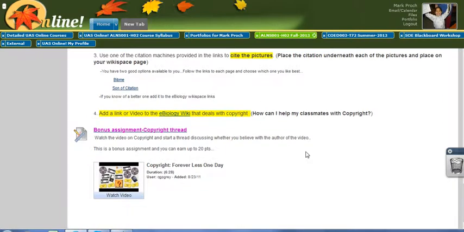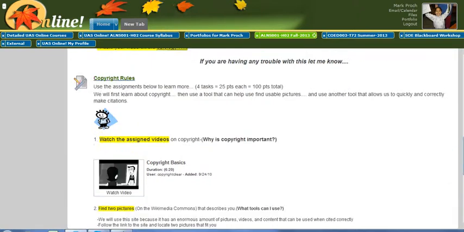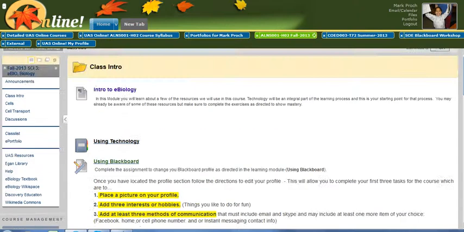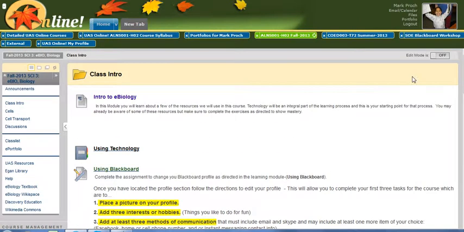Also you'll notice I've given you a bonus assignment. If you want to go above and beyond what I'm giving you, and sometimes I want to challenge those students that really want to take it to the next level. So here's a bonus assignment on copyright, and starting a thread like a forum on whether you think copyright's gone too far. The name is Forever Less One Day, and there's many people that say it has gone too far with copyright. Star Wars, how many Star Wars movies does he get to make and merchandise until somebody else gets to make it, add something different to it? So you can check that out at your leisure or during the course.